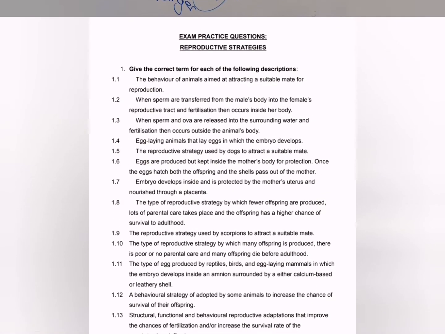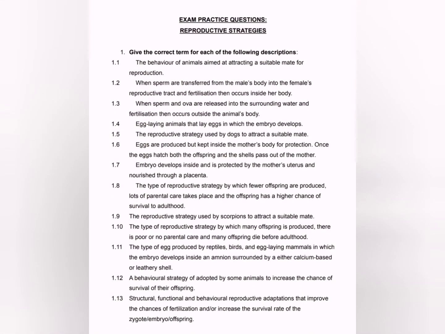The next page for the exam practice questions is on reproductive strategies. So there's not that much in a paper usually on this. So if you just learn these definitions and at the back you'll find the memo, then you should be completely fine for your prelim. This time there's no K strategy and R strategy graphs in, but you're not going to get away with it for the finals.